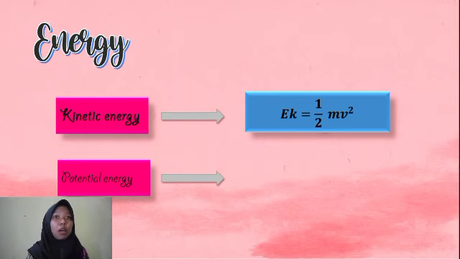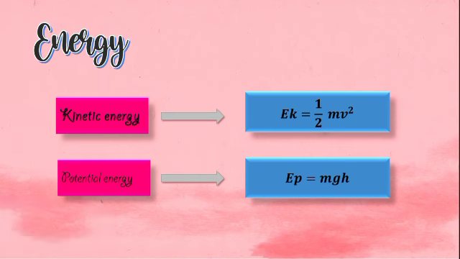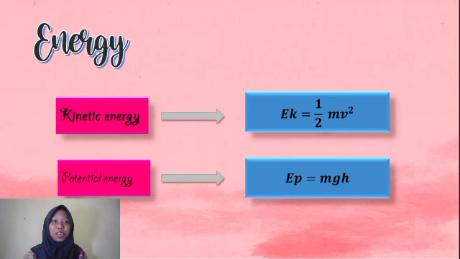Let us seek the form for the gravitational potential energy of an object near the surface of the earth. For an object of mass m to be lifted vertically, an upward force at least equal to its weight, mg, must be exerted on it, say by a person's hand. We therefore define the gravitational potential energy of an object due to Earth's gravity as the product of the object's weight mg and its height y above some reference level, such as the ground.